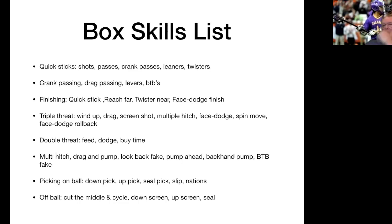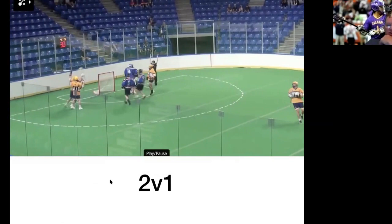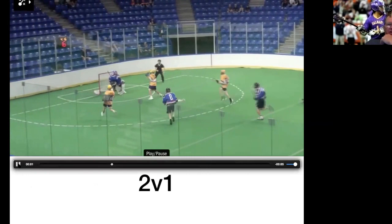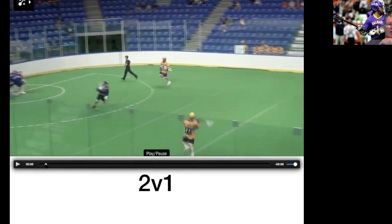This is the Coquitlam-Adirondack midget team from last year playing Maple Ridge. You're just going to see a simple two-on-one, and you're going to see the faking. You're going to see the guys coming down with speed. One of the things you can do with your two-on-ones is come down from the midline with speed, or you can play them tighter however you want.